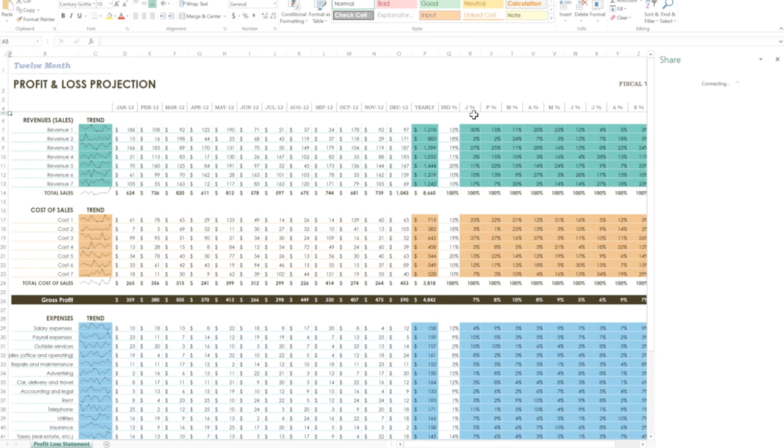So what Office 365 has done is it's stored this document at a central location. It says, hey, now that the document is centrally available, why don't you invite people to work with you in real time? Let me see if Rebecca is actually online.